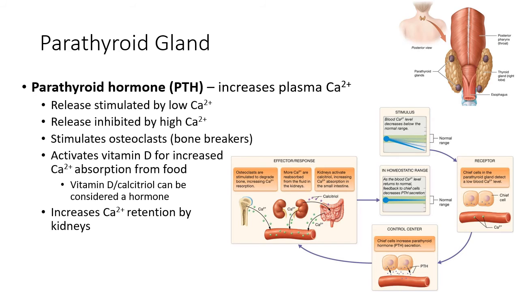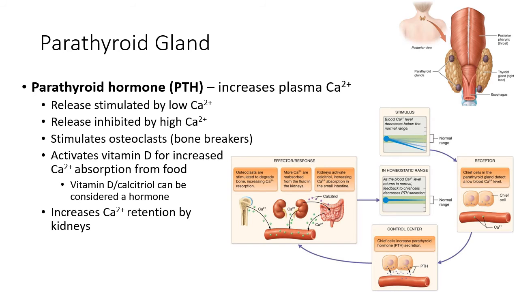The parathyroid hormone has multiple effects, all of which act to ultimately increase calcium levels in the blood. One of those effects is to stimulate the activity of osteoclasts in the bones. Remember, those are the cells in the bones that break down bone. Whenever you're breaking down bone, you're taking out the calcium from the bone and releasing it into the blood. So when parathyroid hormone stimulates the activity of those osteoclasts, it increases the rate at which calcium from the bones is taken into the blood.